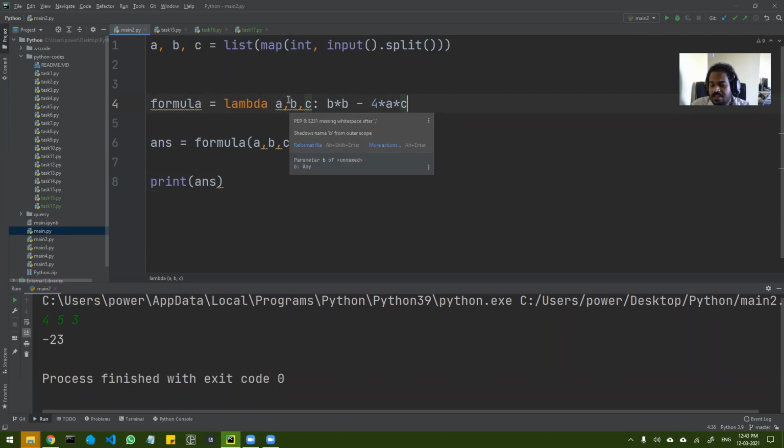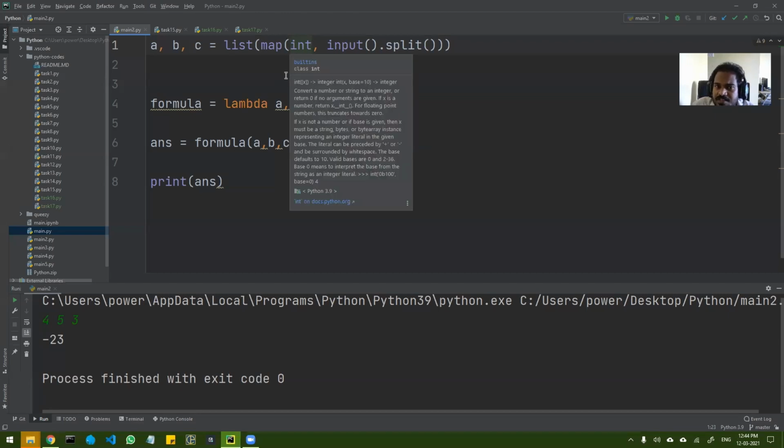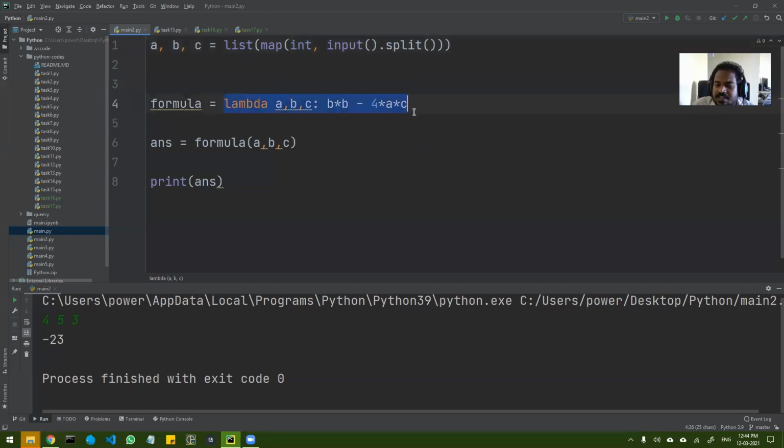For example, in the case of the map function here, you will normally put a function name. Normally we put int, but if we want something more advanced, we cannot do it directly; you would have to define a function. So instead of defining a function, you can directly use a lambda function over there. That will also solve the problem.